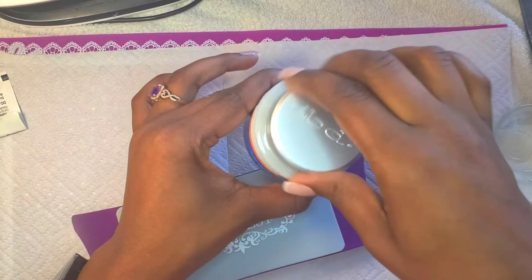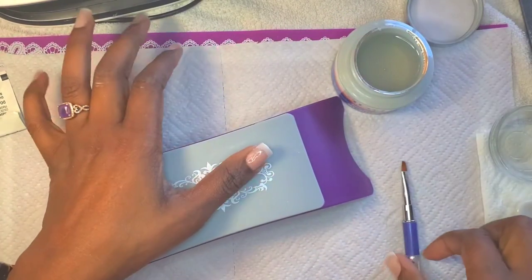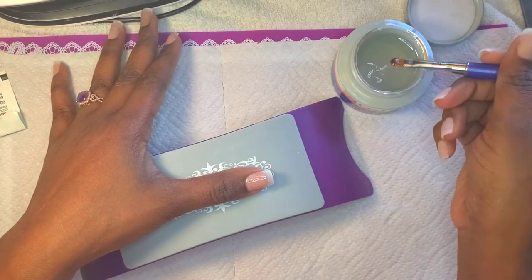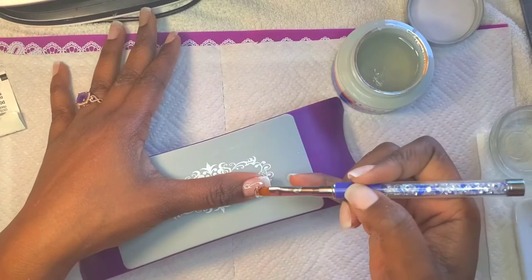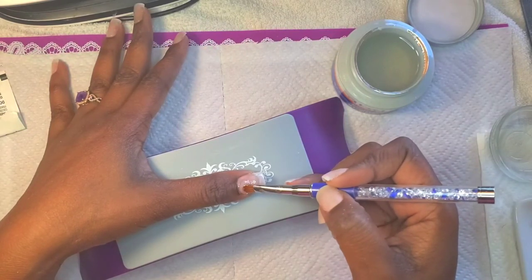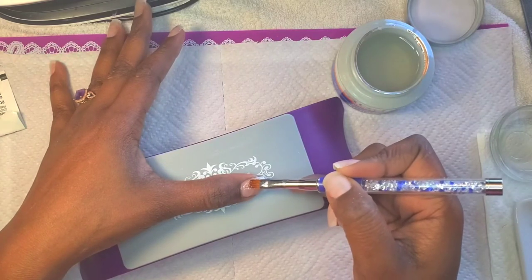So now it's time to apply this product and build up the structure on my nails. Basically, like you guys have seen before, I'm going to get a good amount on my brush and go in a swirling motion from cuticle to free edge, just getting that product to where I need it to be, pushing and swirling really lightly and maintaining contact with the product in my brush.